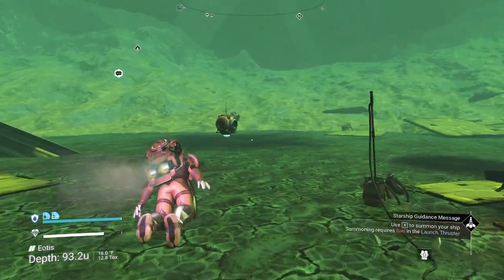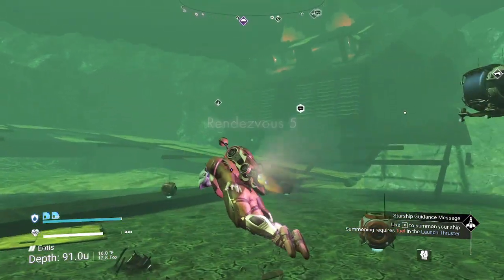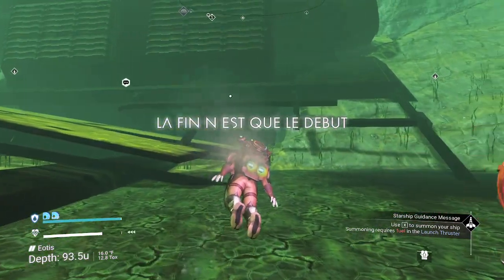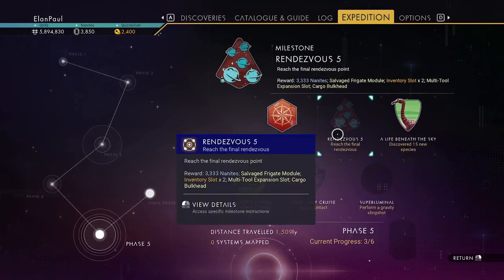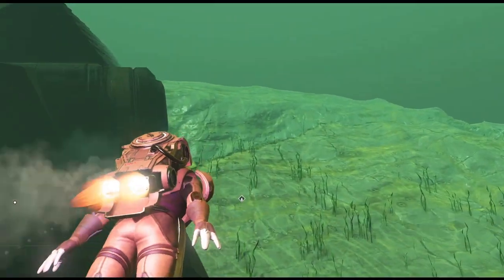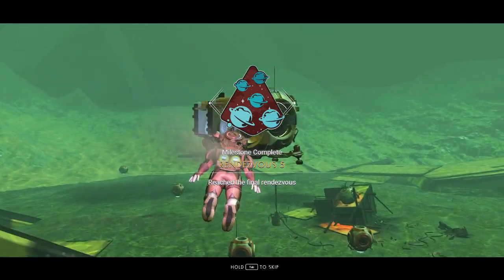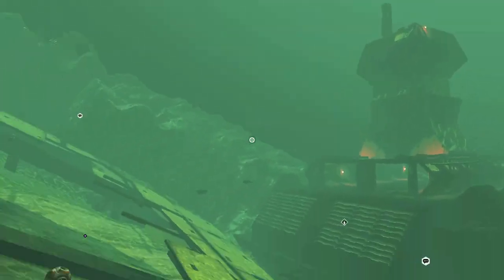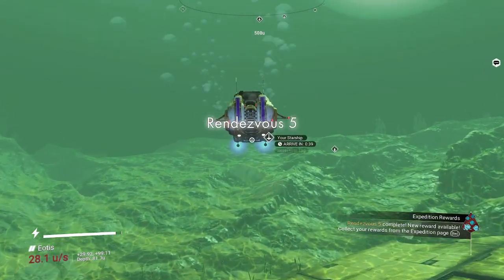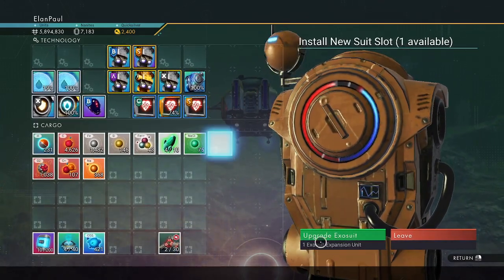Rendezvous 5. Why am I not getting... We need deep motion shot. Yeah, I know. This is really weird. There we go. Okay. That was very strange. Okay. Where's my ship? There you are. This way. Let's grab the rendezvous. Yeah, we'll put you down here.